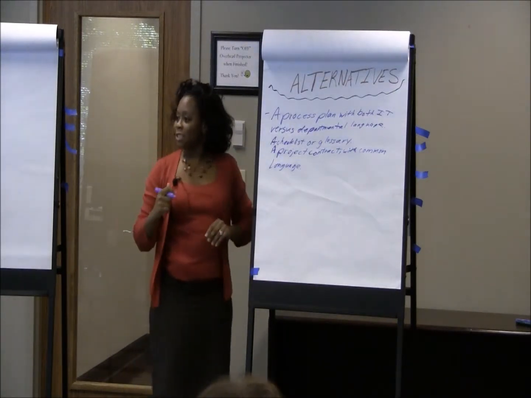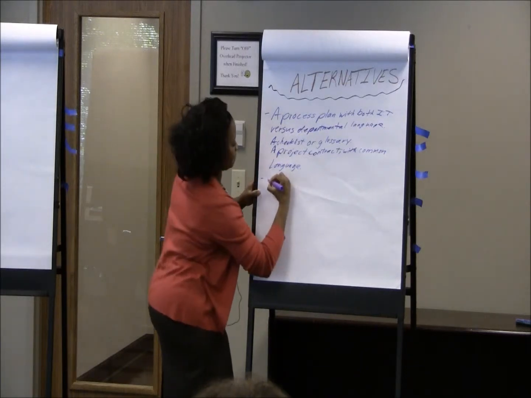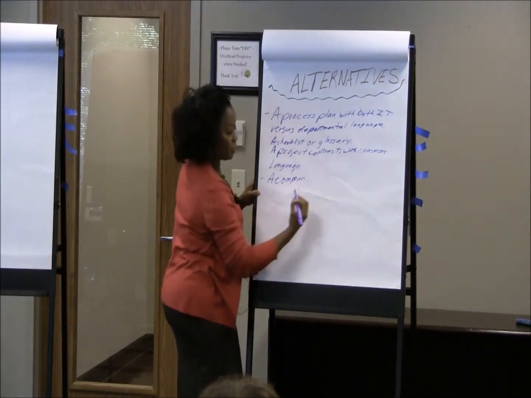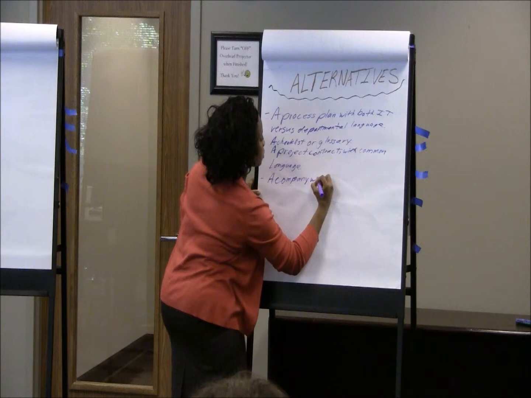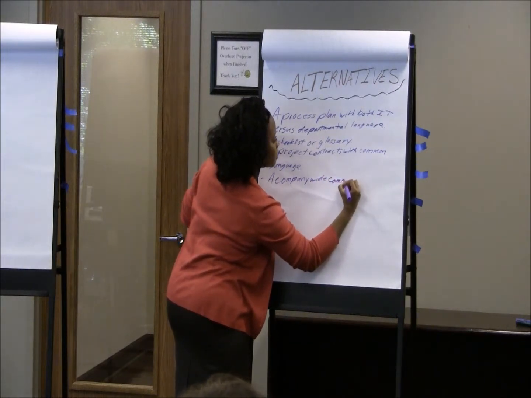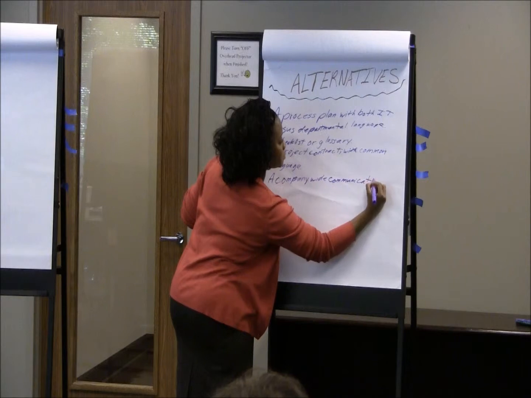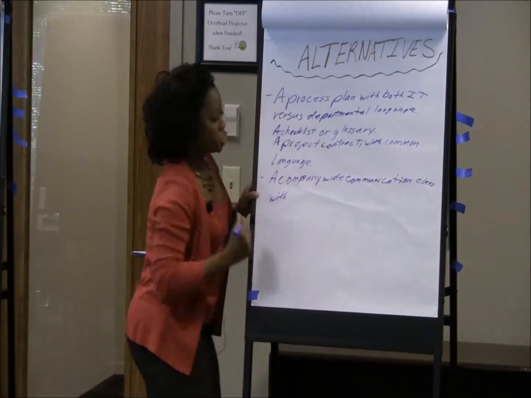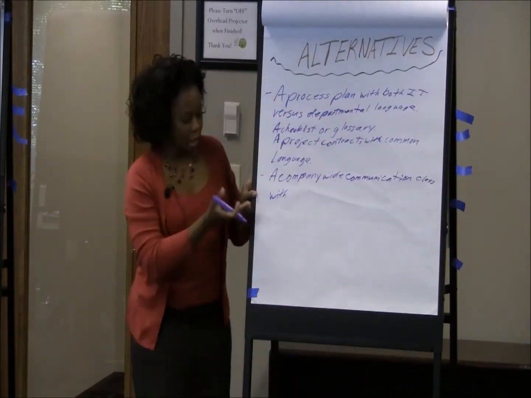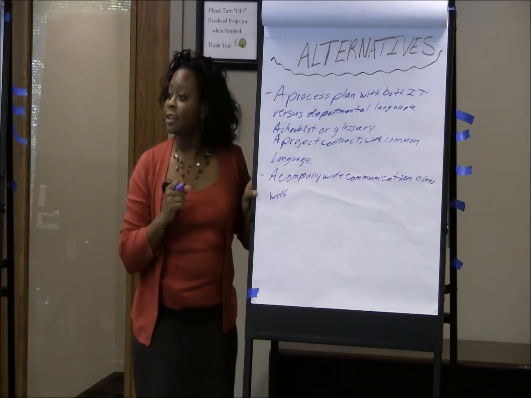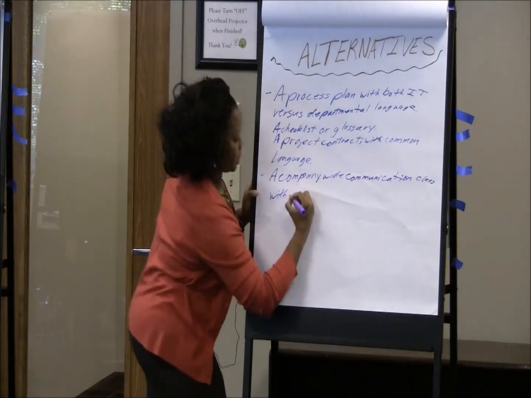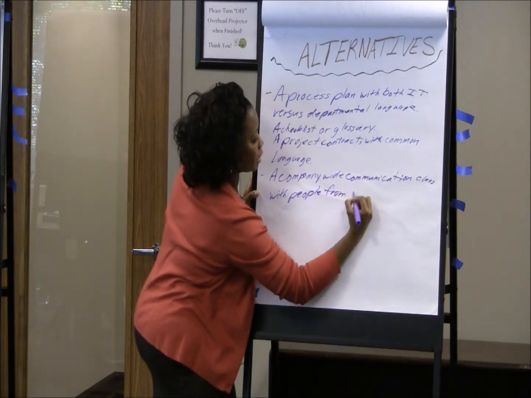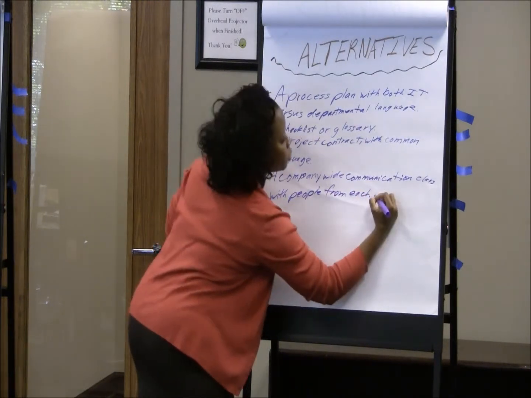And did you have other ideas, Black Table? We had another one, a company-wide communications class. A company-wide communications class. Awesome. With a mixture, so each class had a mixture of people from different departments, so that there could be discussion on an understanding of the way those different departments operate and think. So basically a company-wide communication class, and you said with people from each department? Okay, with people from each department attending. Yes. Great. Great idea.